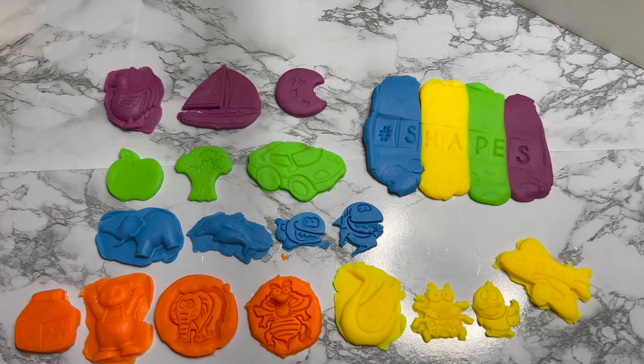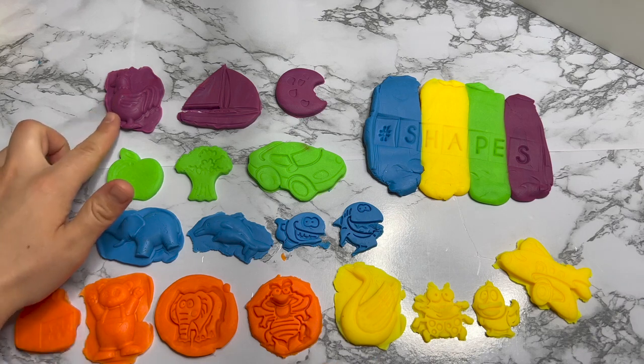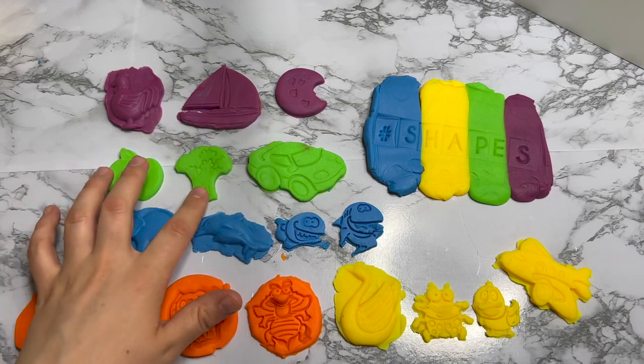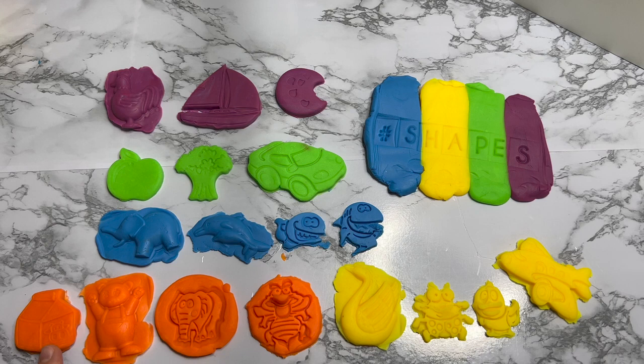All right, my beautiful friends, here we have all the shapes that we made today. We used color purple, green, blue, orange, and yellow. We did a rooster, a boat, cookie, apple, broccoli, car, elephant, dolphins, sharks, milk carton, bear, elephant, bee, swan, a bug, duck, an airplane.